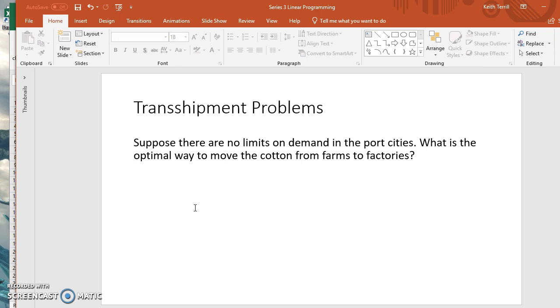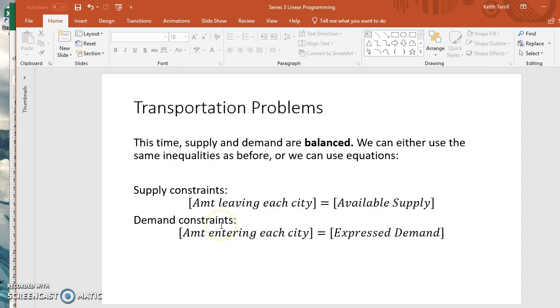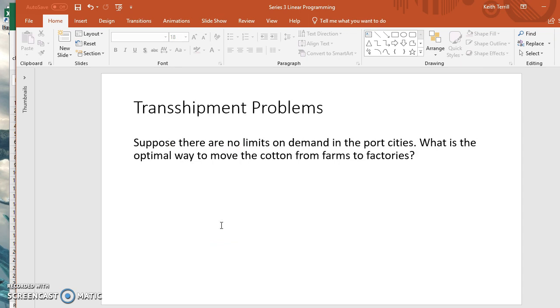And I'm not going to do it, but I could work the other two problems in this series and get a 5-phase journey, or four stages from start to finish. But really, just for the purpose of this video, I think we've got enough. What if these ports of Houston, Savannah, New Orleans, and Charleston, what if these ports didn't have a specified demand? What if we could send everything, or as much as we wanted, through cargo ships on any one port? Would that affect our choices? Would we have a more optimal way to move the cotton from the farms to the factories?